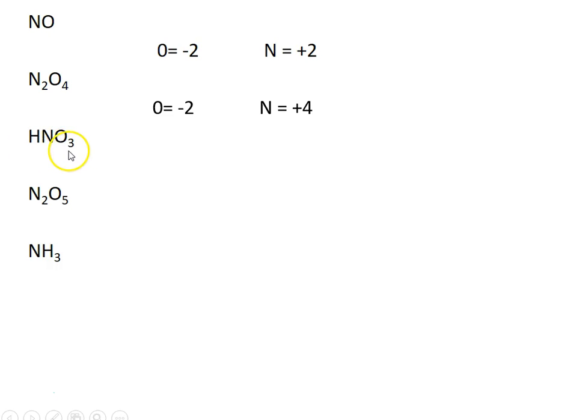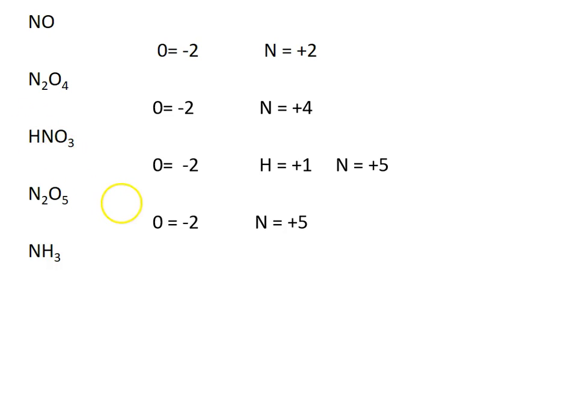Okay, you've got 3 here, so you need to know 2 of them. You know the hydrogen. Hydrogen's always +1, and you know the oxygen. So -2, and you've got 3 of them, -6, +1, there's only one of them, so you've got +1. So you've got +1 and -6. If you add +1 and -6 together, you get -5. So we need another positive to get rid of that -5. So this has to be +5. So the oxidation number, because you've only got one of them, is +5.